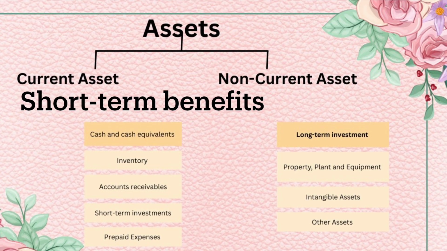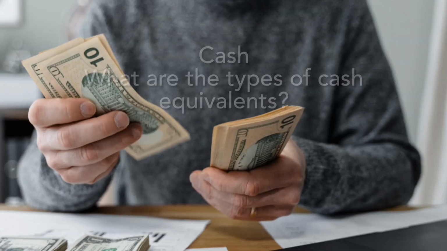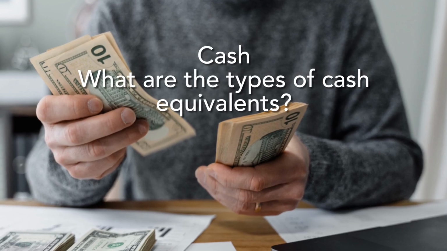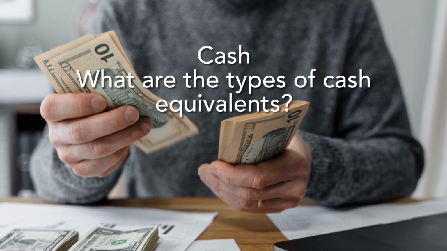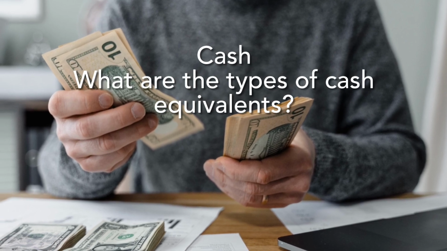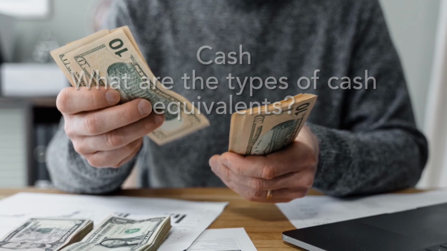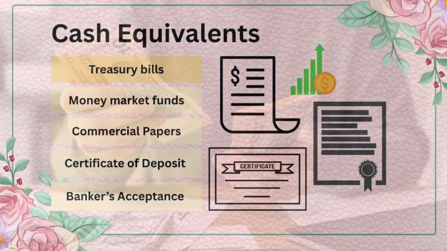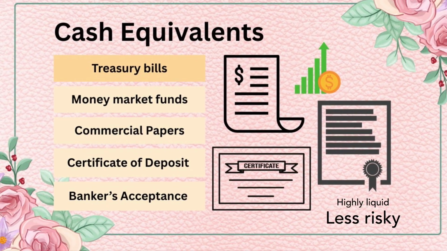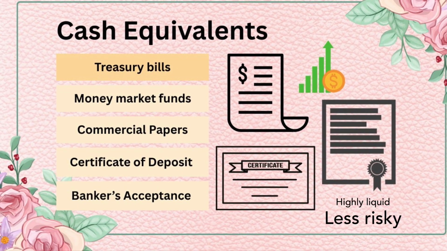So current assets can be further classified as first, cash and cash equivalent. Now, we all know what is cash. Cash can be coins, paper money, and money in our saving accounts. And the checks that we are having but not deposited yet are also considered as cash. Now, we know what is cash, but what are cash equivalents? Cash equivalents is not a direct cash, but it is equivalent because this is less risky. They are capable of generating money in shorter time period.